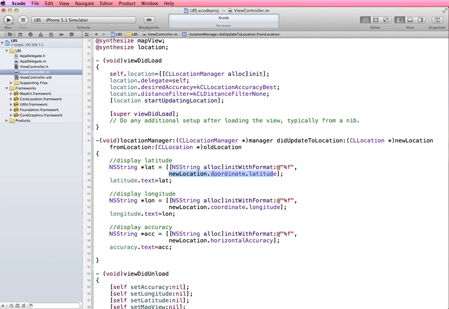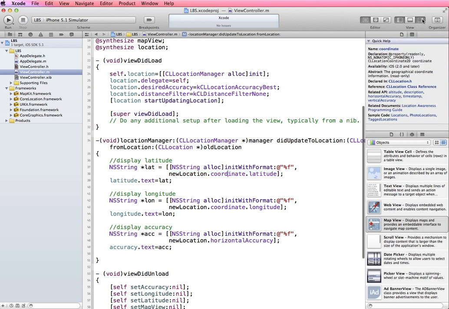Where did this coordinate part come from? I'm just going to click in here and open up the utility panel, and you'll see that it is a property from Core Location. It's actually a CLLocationCoordinate2D, so it can get the value of the latitude of the current position of the device.